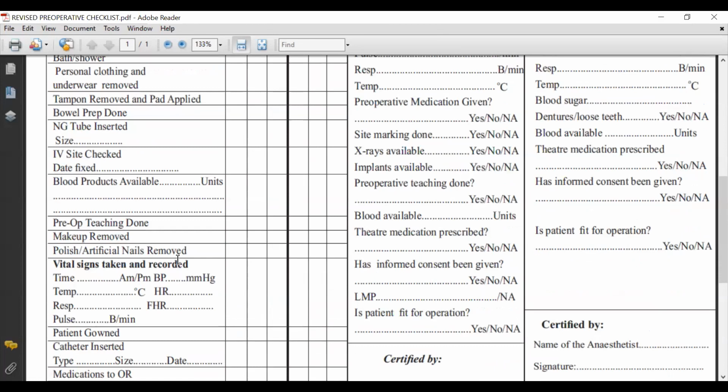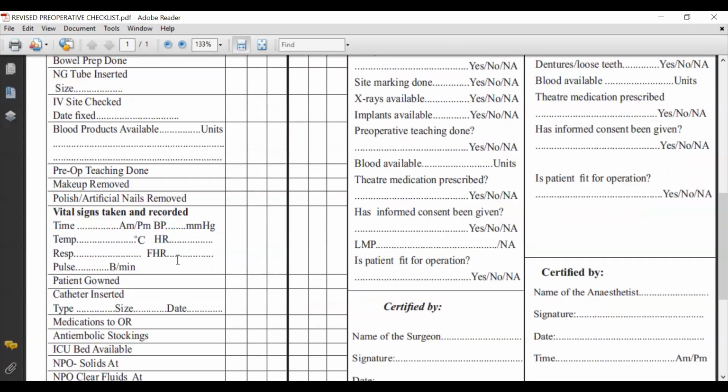While all these procedures are being done, the perioperative nurse should know the rationale of why we are removing nail polish, and why we need to remove makeup. Because sometimes you find the patients have come with beautiful nails and you want to remove the paint from the nails. So why? Because you also need to explain to the patient why you are removing her nail polish. You even need to know why, for all this practice you're doing here, it should be evidence-based.